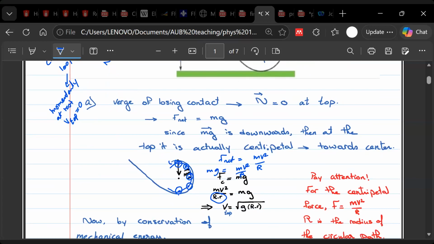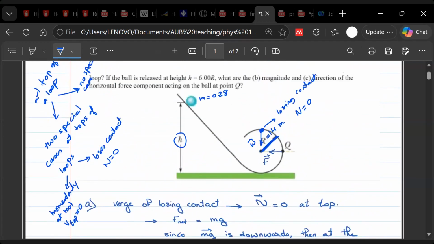Yes. Yeah. In this case, actually, it doesn't make a lot of difference. You're right. But I wanted to put the general case for you. It might be useful. Okay. So I started with the general case, and then I can definitely approximate r minus r to be just equal to r in this particular case.